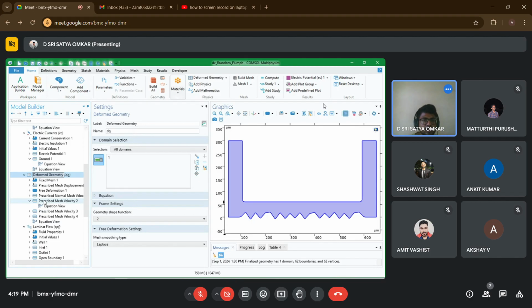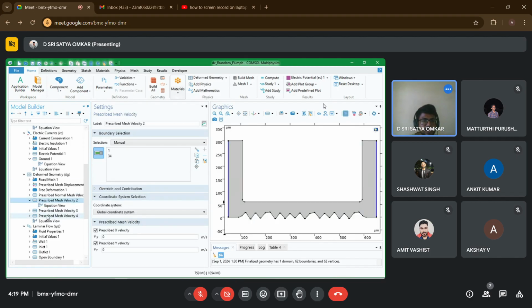With this prescribed mesh velocity, you can define the x and y position of a particular boundary. In this case, this entire boundary is my tool. I want to move my tool downwards with certain velocity. So suppose you like to do electrochemical drilling, in that case we are supposed to specify this tool velocity.